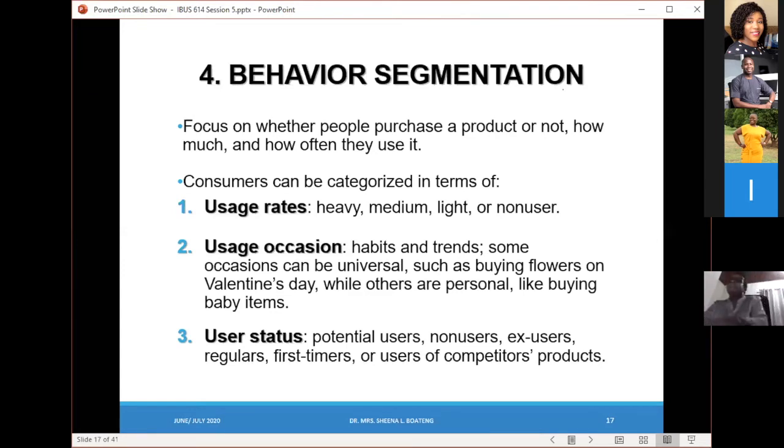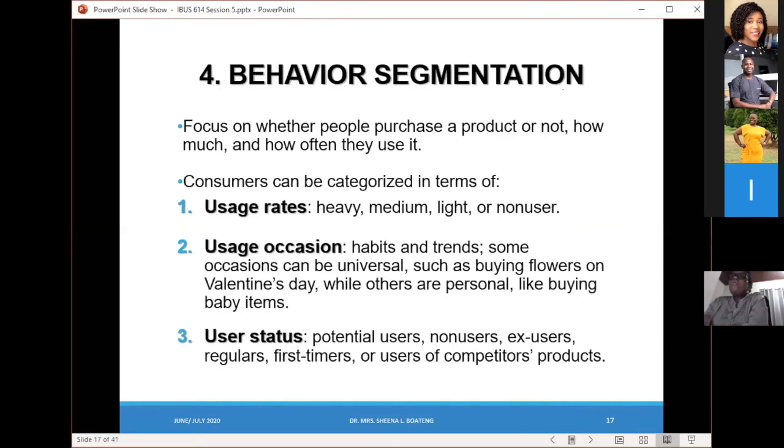I also know that some companies like GTP have done an excellent job of using the usage occasion to sell their products. A most recent GTP advert that I saw tried to trace the use of GTP throughout the different occasions of life, including birth, playtime, outings, being at home, parties, marriages. They try to use the different occasions to be able to show how GTP can be relevant in all these different settings. So that's another example of how the usage occasion can be used to segment the market.